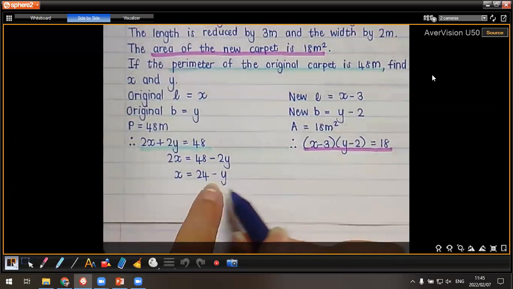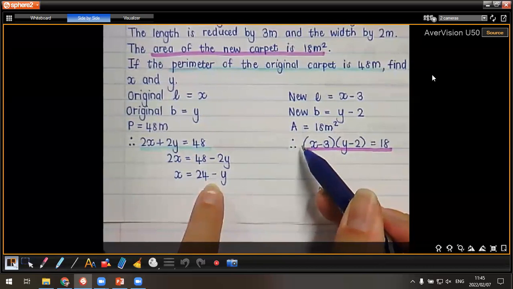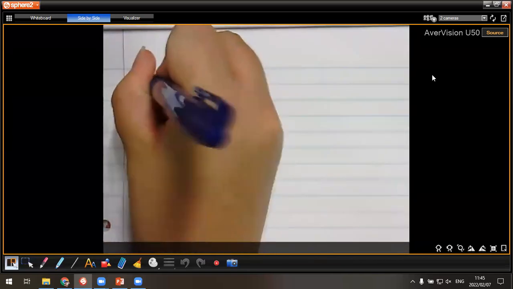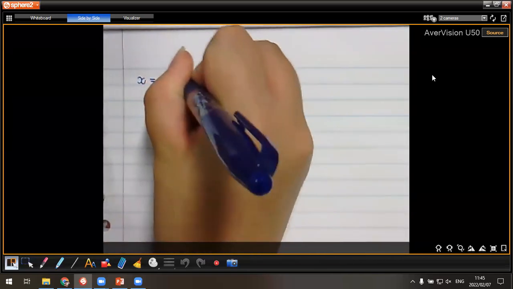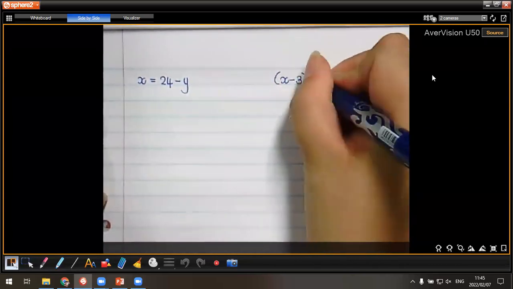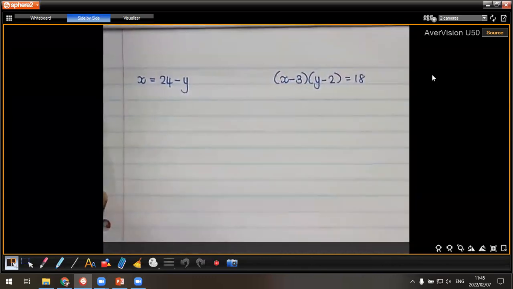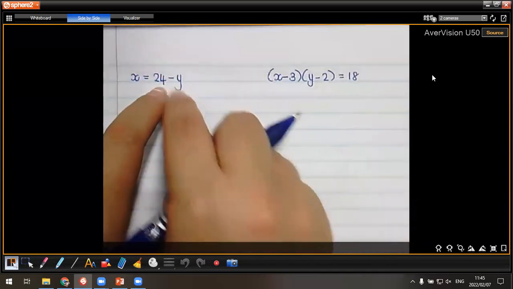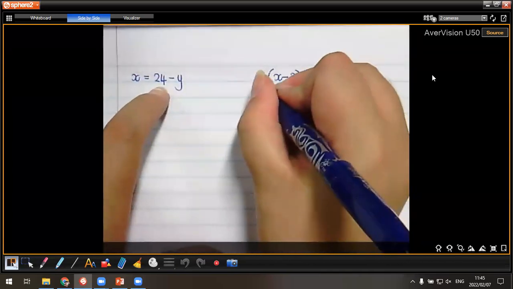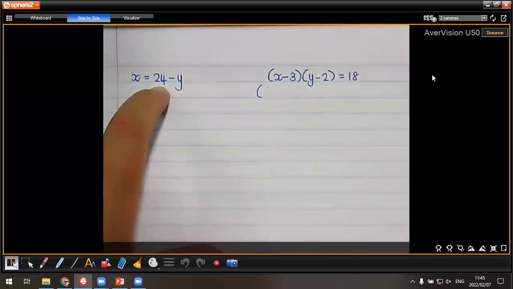I'm going to put it in x's place in the other equation. Right? Yes. I'm just going to rewrite this on a different page, guys. I'm running out of space. So if you've got to rewrite this now, if you still have space. So I just said that x is 24 minus y, and I also have this equation. This is the other equation. Okay. Now I'm going to put this in the place of x there. So I'm going to have, instead of just x minus 3, I'm now going to have 24 minus y minus 3. Right?